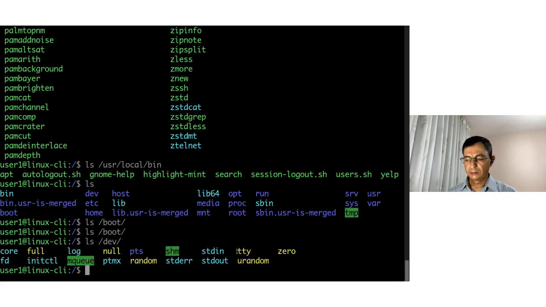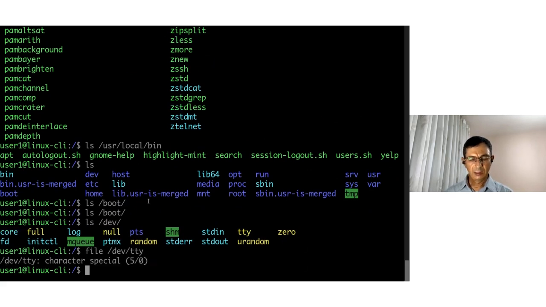And this tty, for example, is the device that stands for the terminal itself. Let's check, for example, the type of this /dev/tty. So it says character special and some numbers. So it is a special file, which is a character device.